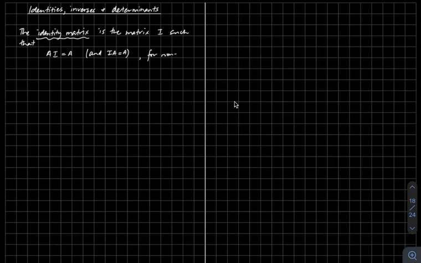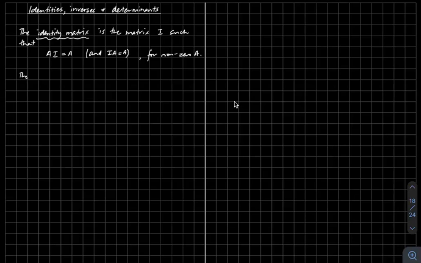So if A was all zeros, then the definition wouldn't hold here because I could be really anything there. So we're saying for a non-zero A, in other words a matrix A which is not all zeros, the identity matrix is the one such that A times I is equal to A. It leaves it unchanged. Now, in practice or in appearance, that means that the identity matrix is one which has ones down its leading diagonal and zeros elsewhere.